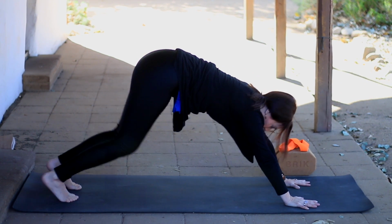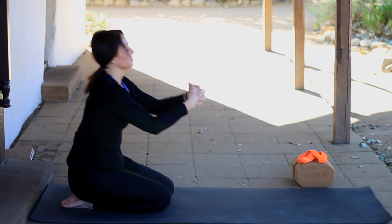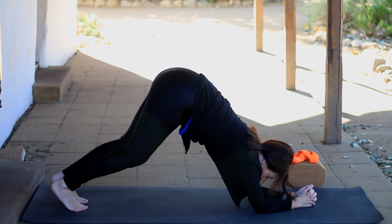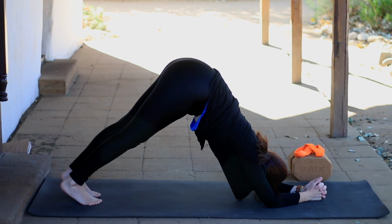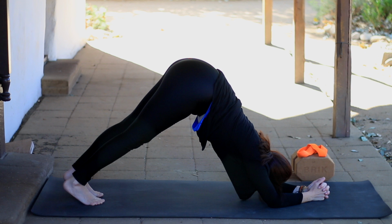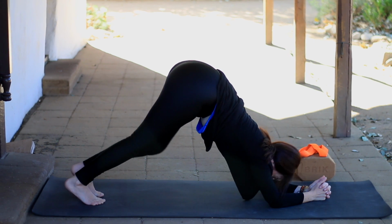Take a breath here and then make your way onto your knees. I'm going to practice interlacing the fingers. Make sure your elbows are right underneath your shoulders as you tuck your toes for dolphin. You can walk your feet in just a little bit. Keep pressing down into the forearms and then lifting your shoulders away from the floor. Pull your belly in and up. Pressing the weight up to the hips.